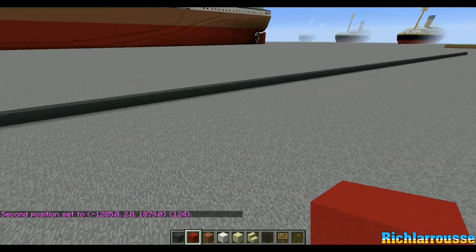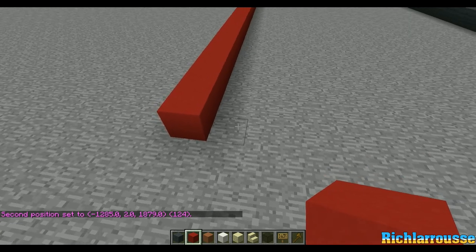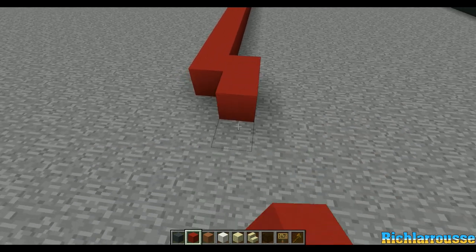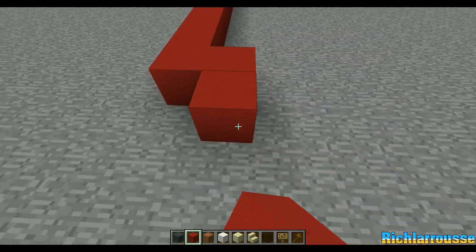Then we're going to curve back in towards the stern keel. So at the end of the 124, we want 2 rows of 13.